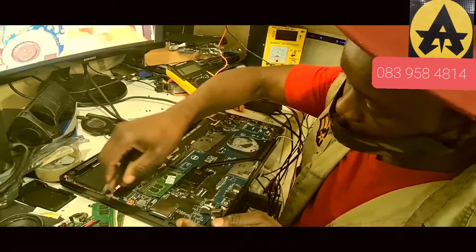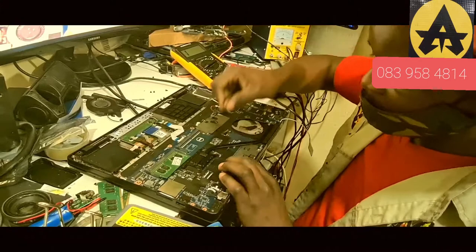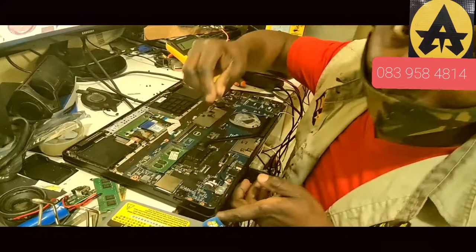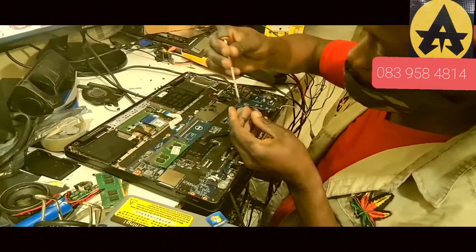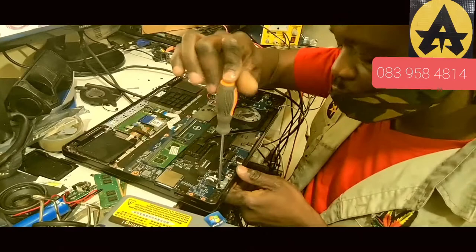Okay, done — almost finish. Coupling time, then testing time, then billing time, then taking money time, then chopping time, then come back to work and make another money again. Cycle of slavery — work money, make money, eat money, come back, make another money, eat it, come back, make another one again. See that cycle — that's how things are.